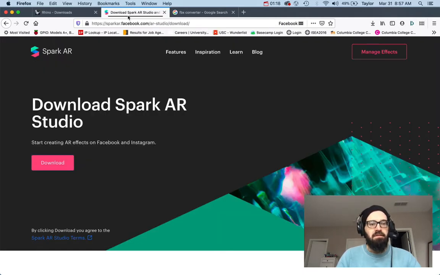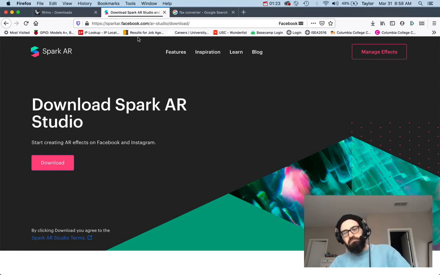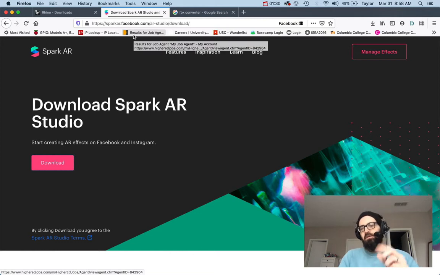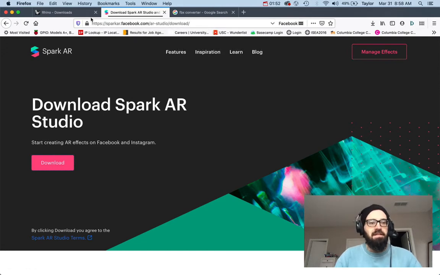And then you can also download AR Studio, which is sparkar.facebook.com. And in order to get this done, you also need to have both a Facebook account and an Instagram account for this to work. I should also caution that right now during COVID-19, they don't have people assessing the lenses, so apparently you can't just upload any old lens. The lens has to go through some sort of assessment process to make sure, I don't know, it's not sexually explicit or something like that. It's in comportment with their policies. So we can get everything done and we can test it locally, but we're not necessarily going to be able to get these online until a later date.